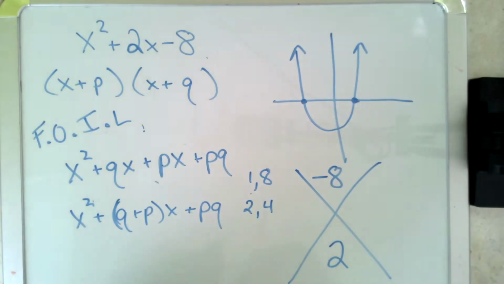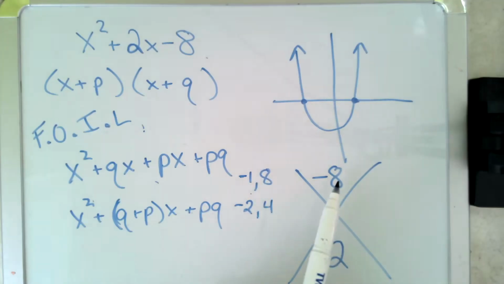Now I'm going to think about that negative positive. If I am multiplying to a negative, only one of these is negative, right? Because a negative times a negative would get me a positive. Okay. When I add, I need it to be positive. It adds to a positive 2. That only happens if the larger of my factors is positive, right? If the larger of my factors is negative, then when I add, it's going to stay negative. So that means those guys are the ones that get assigned the negative, right?